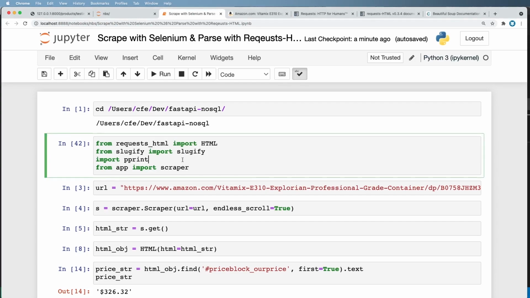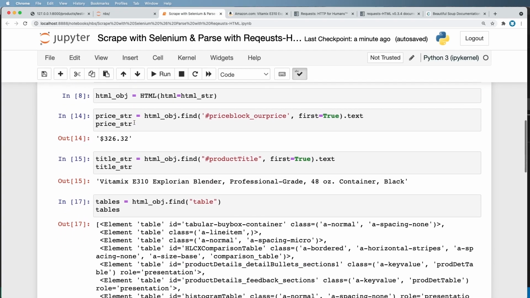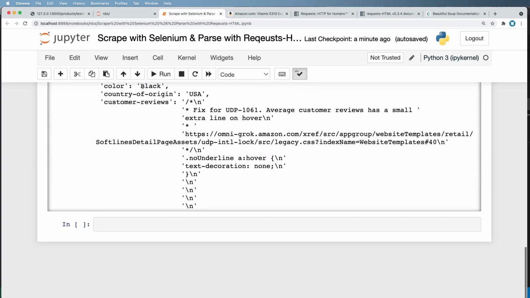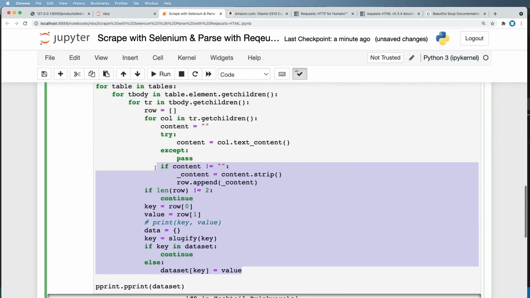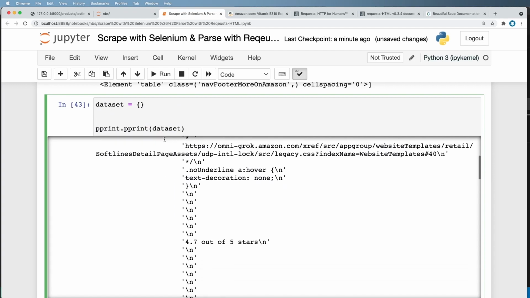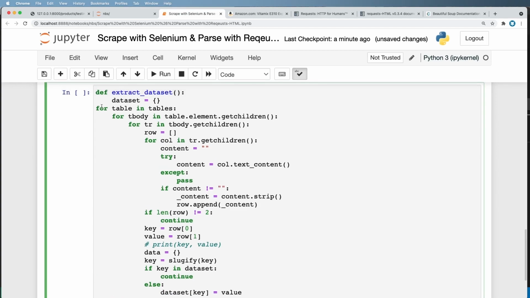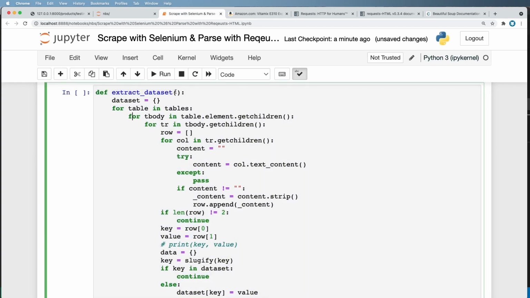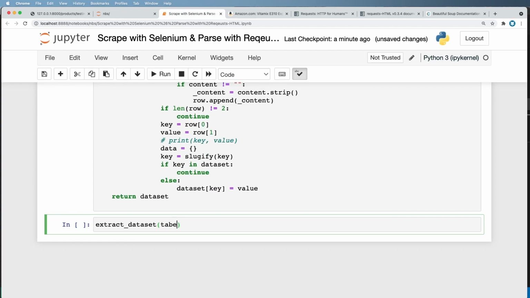So now we're going to go ahead and prepare this for our scrape client. In other words, I want to be able to add a method right on my scraper to handle all of this stuff. So the first thing is to define extract dataset. And all I want to do here is get everything that's going on with this. So I'm going to go ahead and cut this out here, including the dataset, and paste this in here. Okay, so we want to actually put in the tables. So we're going to actually run the tables in here. And so this is going to return our data set. And now we're going to extract data set on these tables.